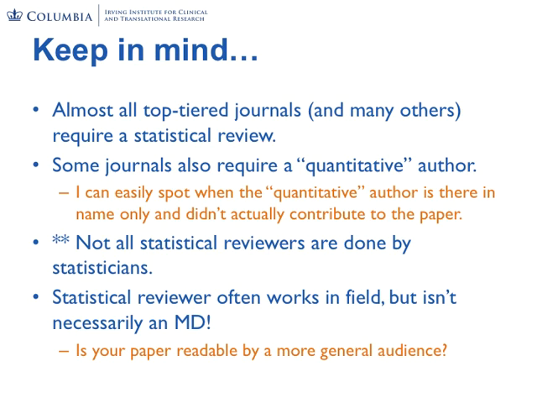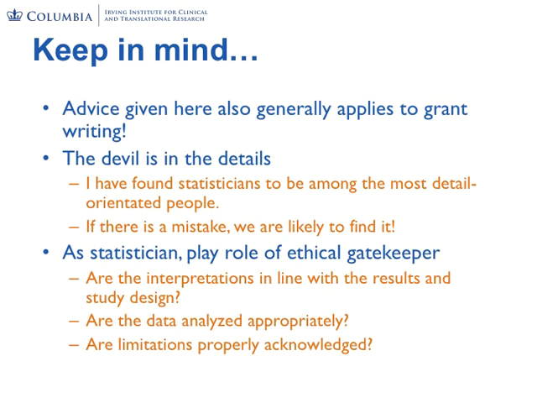And the statistical reviewer often works in the field, but is not necessarily an MD. So I'm not an MD. I don't often know all the terminology, so you should make sure that your paper is readable by a general audience. So have someone who's not working on the project review the paper to make sure that it's accessible. All right, so the advice I'm going to talk about today in the context of writing papers is also applicable to grant writing.